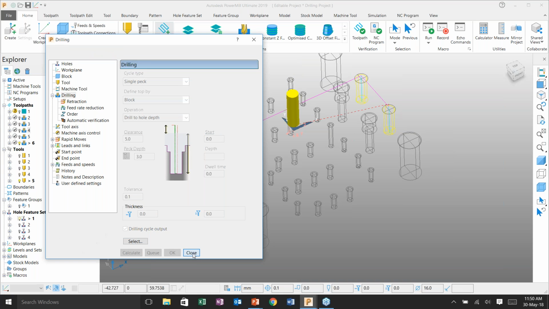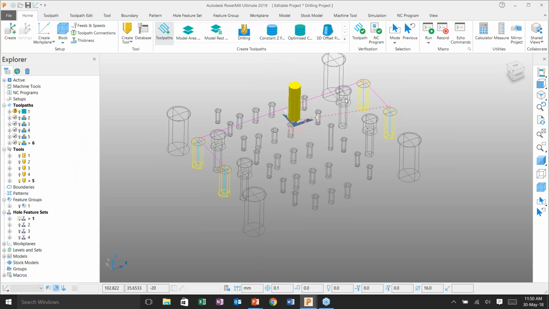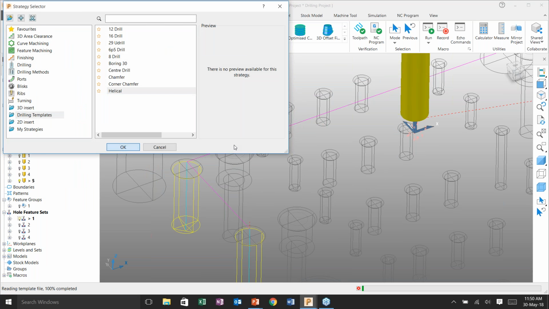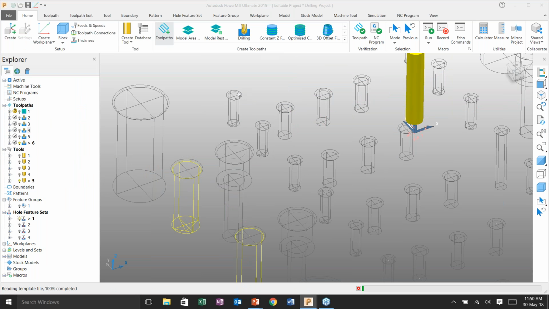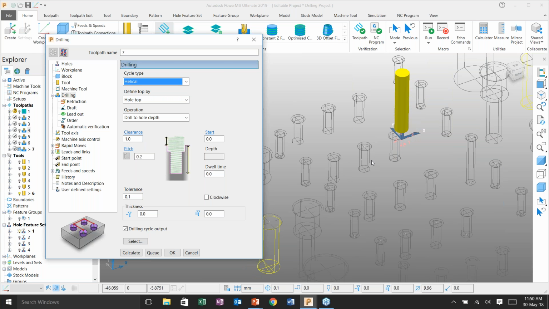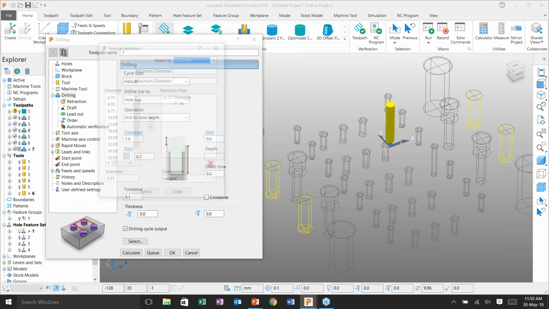The next one, I'm going to move into counterbore. For this, I am going to use the helical milling option. I have used helical milling as the selected cycle type. So select those particular 4 holes.